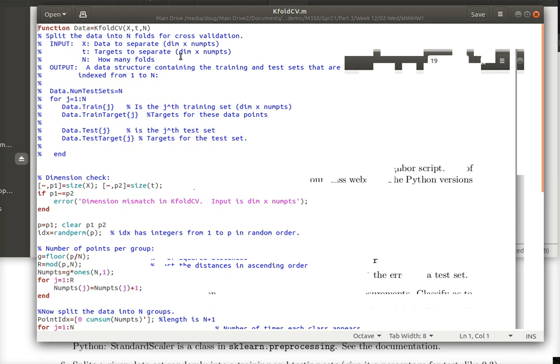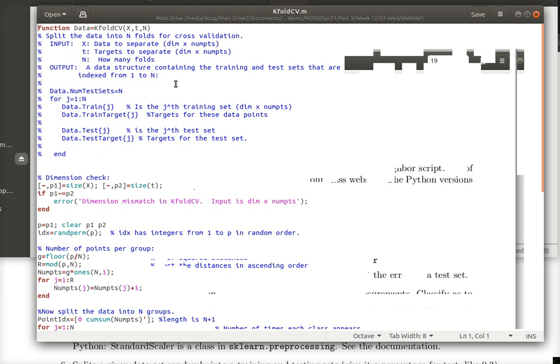I like using dimension by number of points, so the matrices tend to be wide, but I think Python is the opposite. So be careful about your dimensions. Be sure that you know which dimensions you should be putting in. You might have to transpose these if you need to.